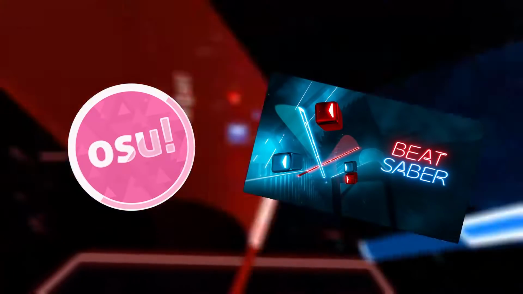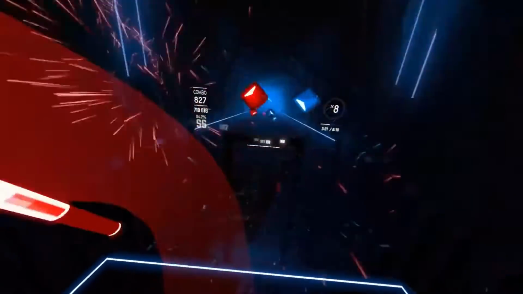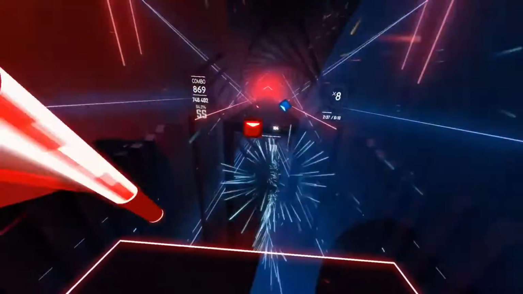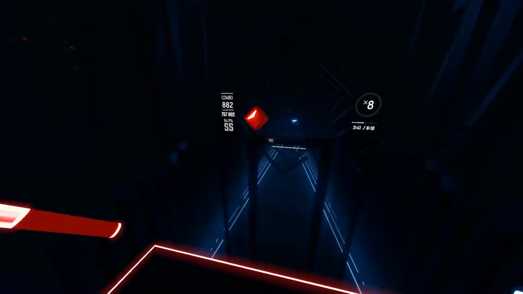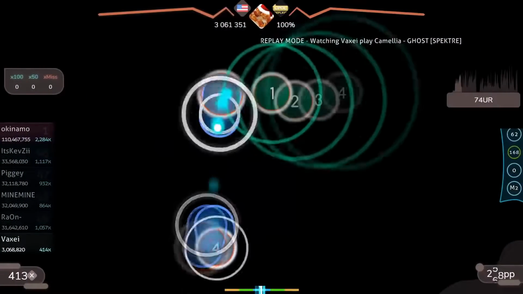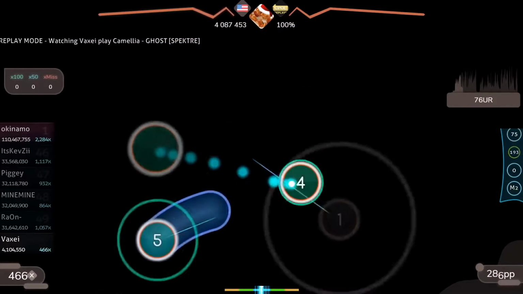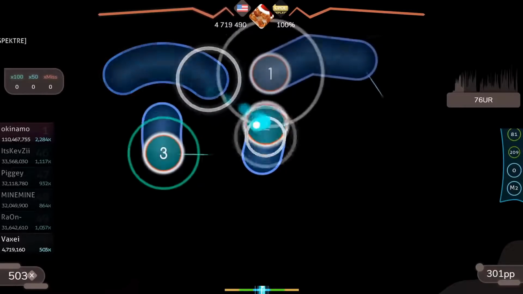Despite both being rhythm games, they're actually quite different. Beat Saber is a VR game where you have a lightsaber in each hand, each corresponding to a different color. Your goal is to hit the blocks appearing in front of you with not only the correct colored saber, but also in the proper direction indicated by the arrows on the blocks. Osu, on the other hand, is a normal flat screen game, where you use your mouse, or in a lot of people's cases, a pen and a tablet along with your keyboard, to click or tap on some circles.